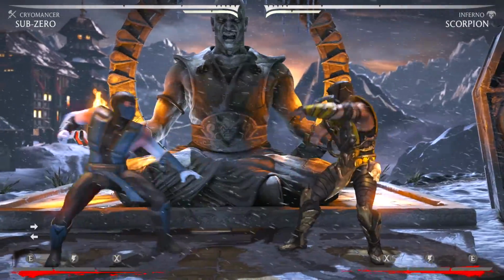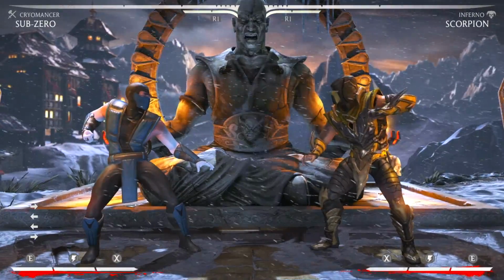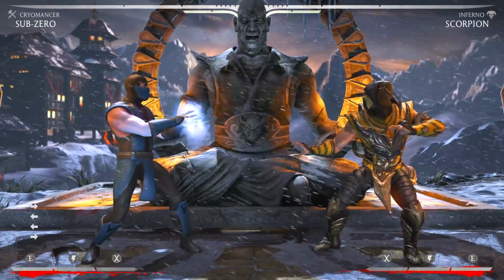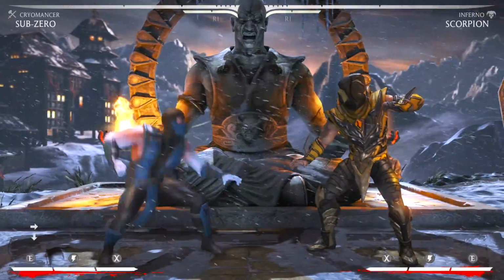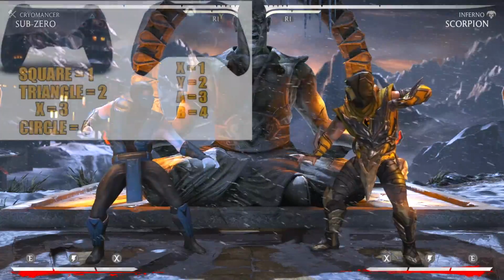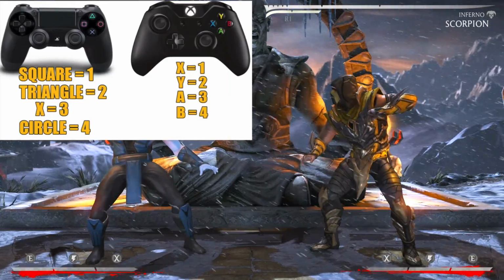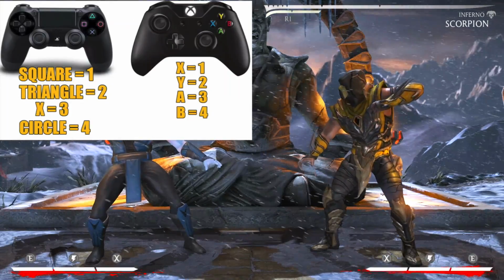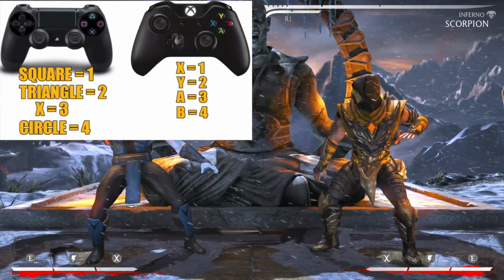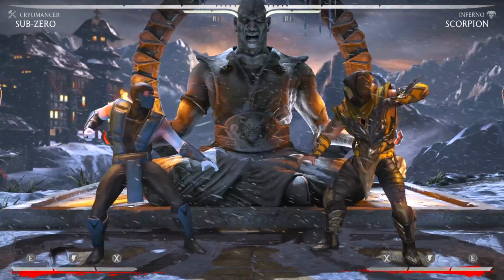So here we go. Sub-Zero is one of those characters that can just do everything pretty well. He has a great down 4 spacing tool, down B or down circle for you guys on the PS4 controller. I'll put the chart up on the screen at some point to indicate to you guys what 1, 2, 3, and 4 is. So he has a great down 4. That is going to be very useful.